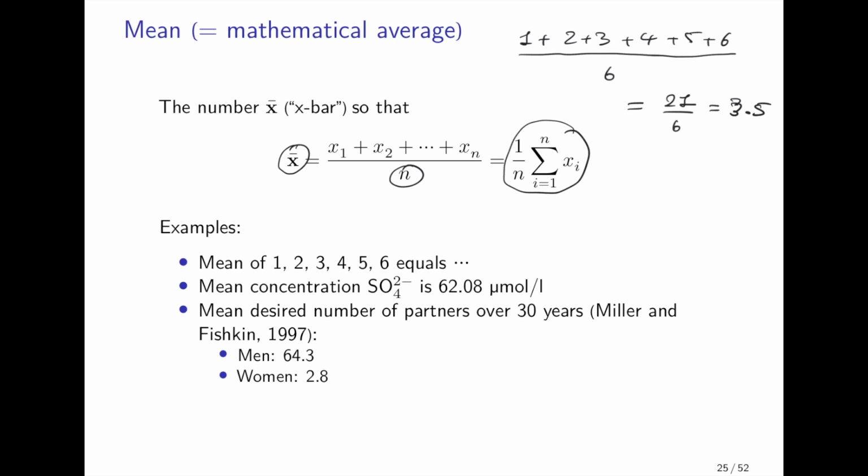And that's a number that I can get behind. That's 1, 2, 3, 4 maybe. But if we look at the number for men, then we see men report desired number of partners to be on average 64, and that's a very strange number. If you're a boy listening to this lecture, it probably does not correspond to what you would respond in this survey. And if you're a girl listening to this lecture, then you would probably also think, is this really the desired number of partners that men report on average?